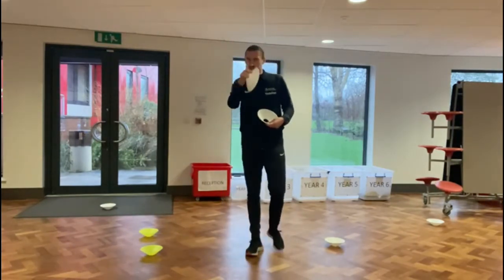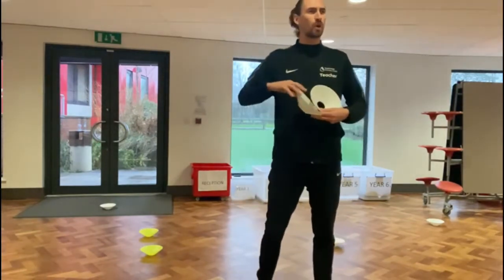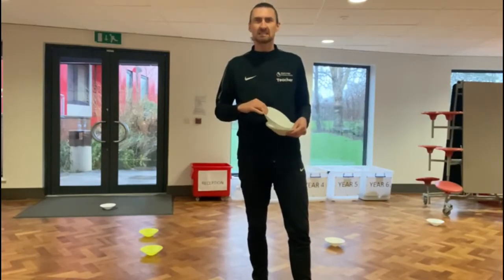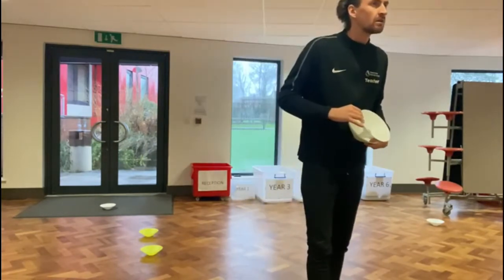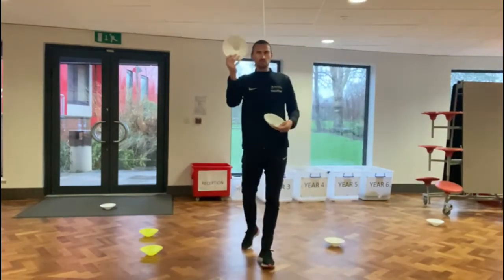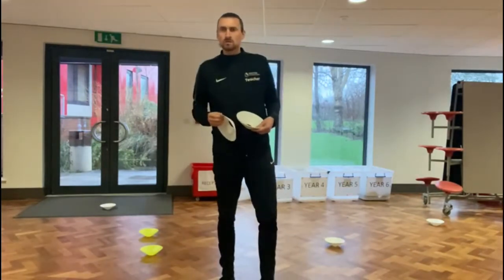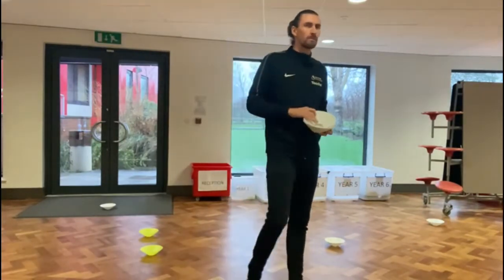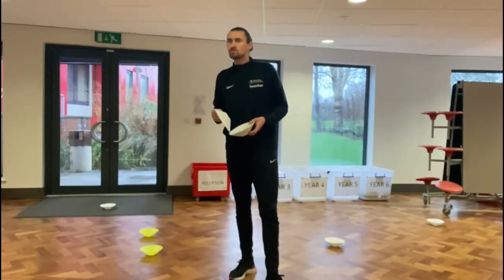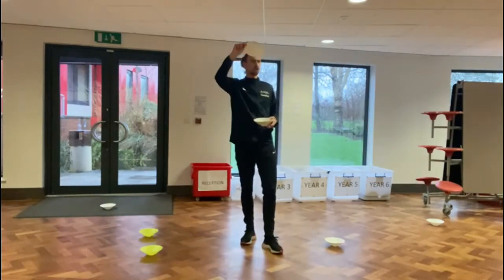Excellent. This time, I'm going to change the game slightly. How could we make it more difficult with the equipment that we've got? Any ideas? So we're still going to put it on our head, but what could we do differently with the cone on our head? We've got lots of equipment. What could we do with our cone? Give you a little clue.